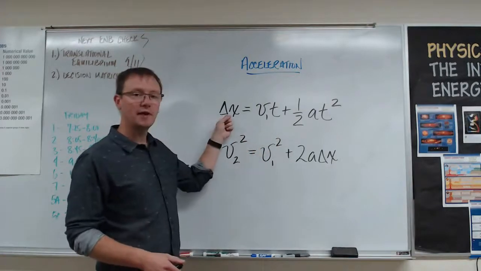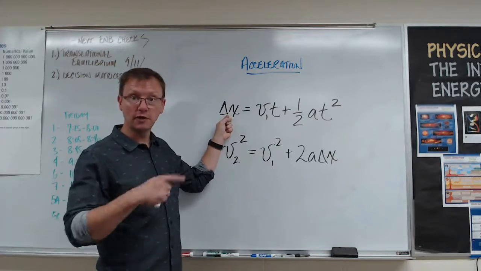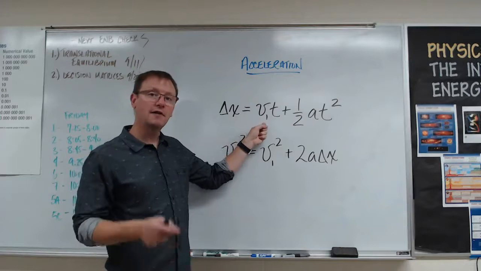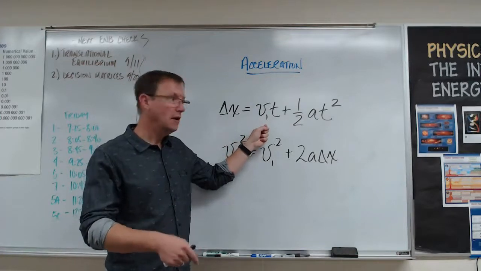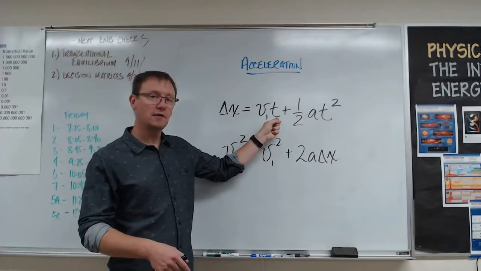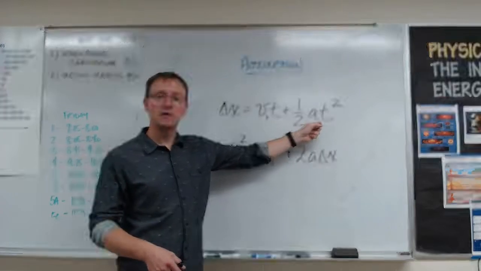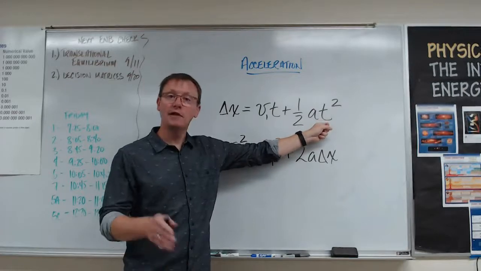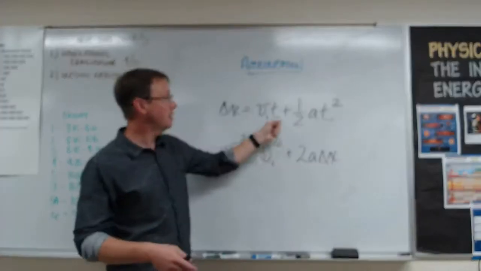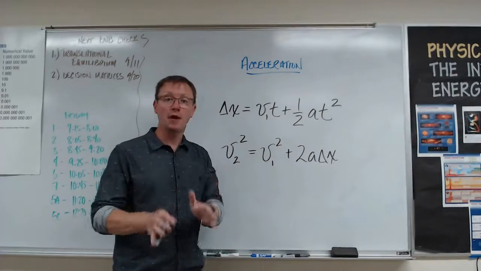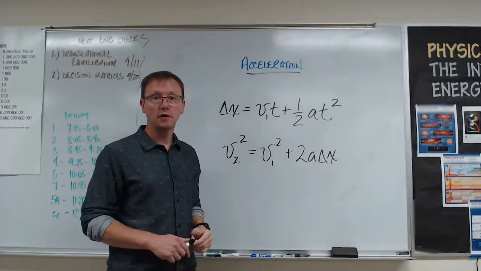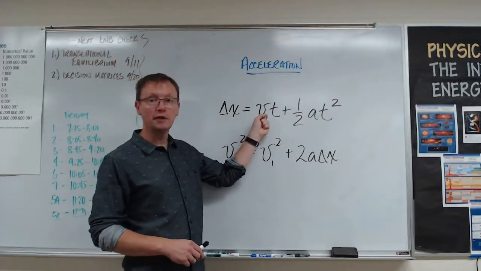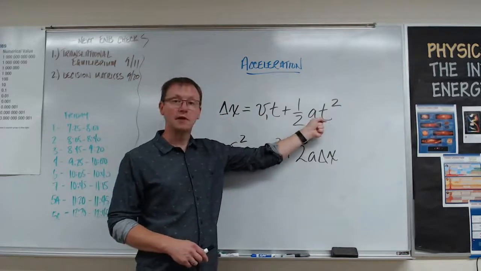So it starts off by saying the displacement, right, the change in the position, is equal to the velocity that the object starts with times the time that it takes, plus 1/2 times the acceleration that it experiences, multiplied by the time that it takes squared. This time right here and that time right there, both the same amount of time. So this is when you want to try to figure out where something ends up if it has some initial velocity and is being accelerated.